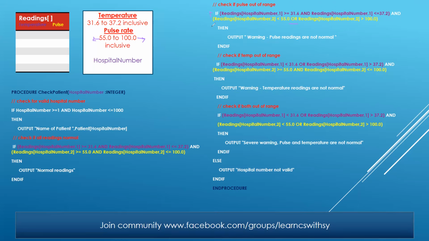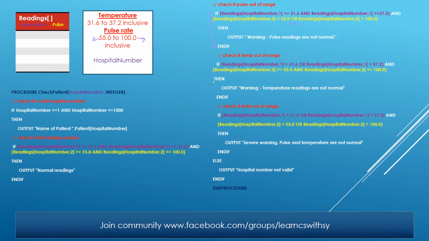Any questions? Any problem regarding understanding of this one here? First, we checked the valid one, the normal readings. Second is pulse out of range. And be very cautious about the use of and or. Within the range, and then we are checking whether this one is below the normal reading or above the norm, this extreme value, then we have to go for a warning message for the pulse. Understood?